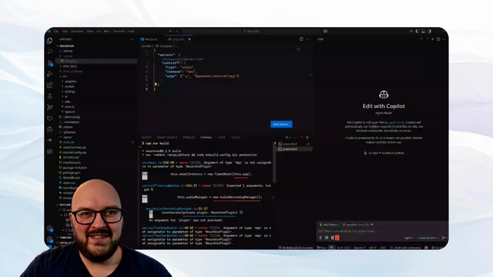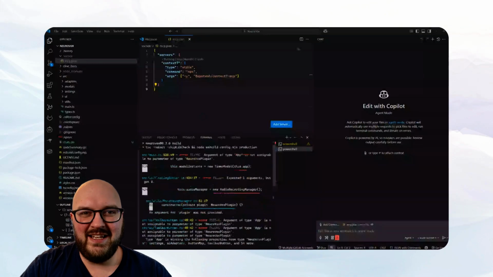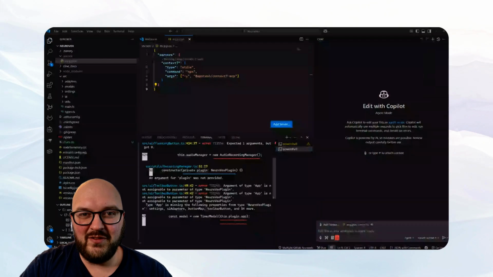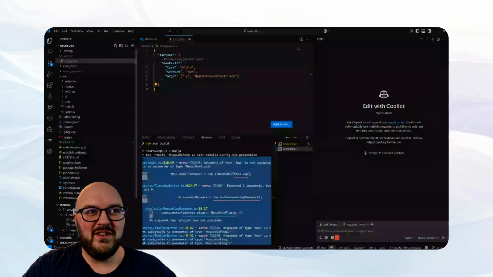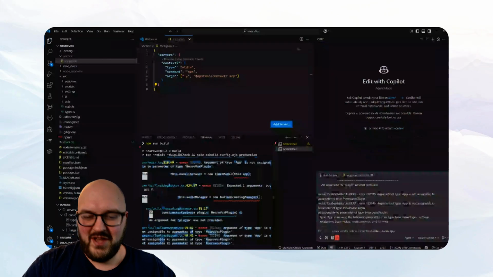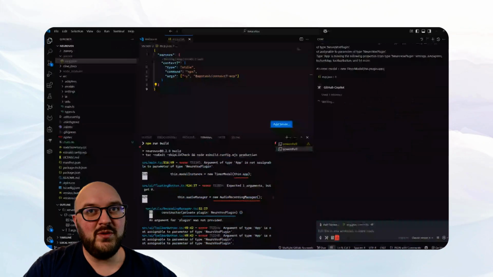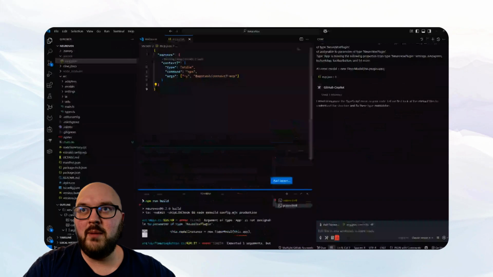Before that though, I went and installed what I needed and tried to build this application and I got all these errors. So I figured to start, why don't we just take these errors and we're gonna stick this in without any context to GitHub Copilot and let's see what it comes up with and how it approaches the problem.